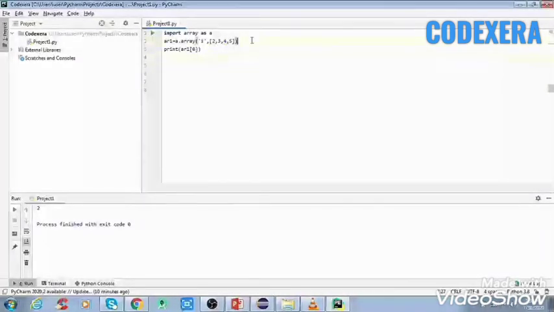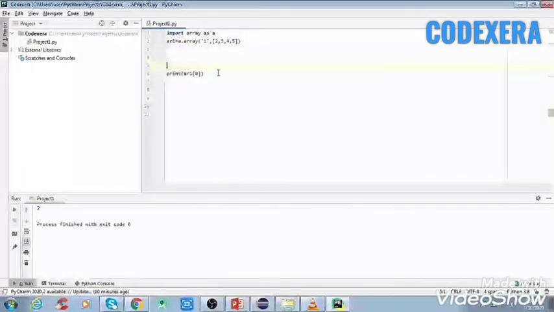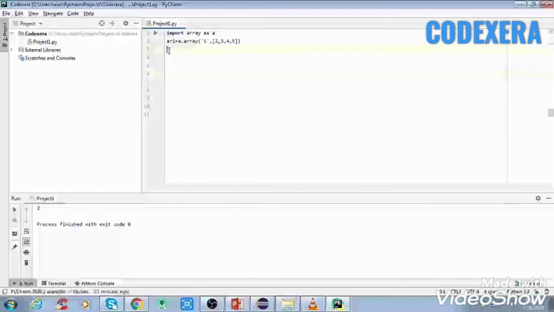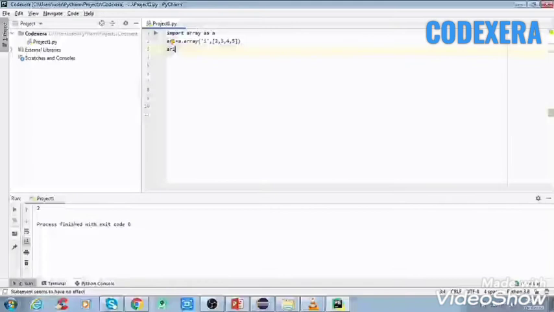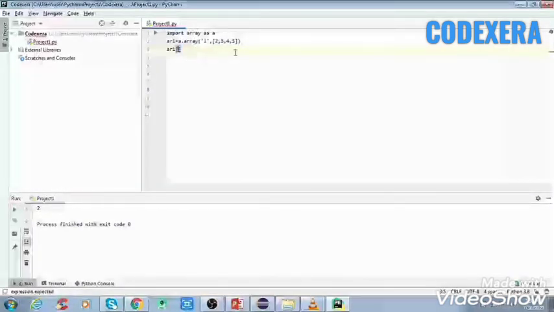Now we'll delete this and see how to add or change the value of elements present in the array. For changing the value we'll use the name of the array variable and the index number of the element which we want to change, or on which we want to put the new element.